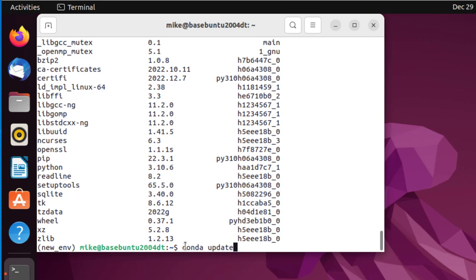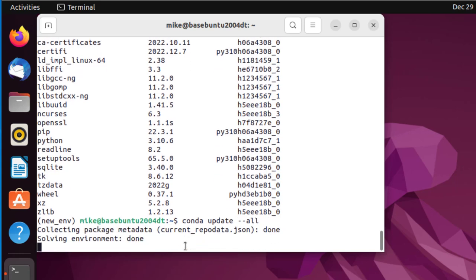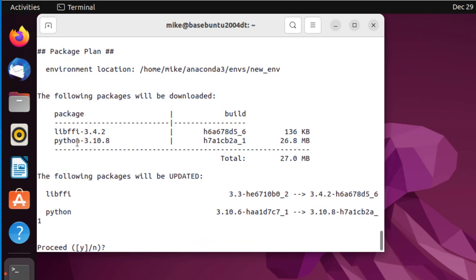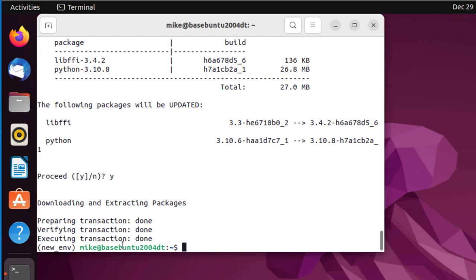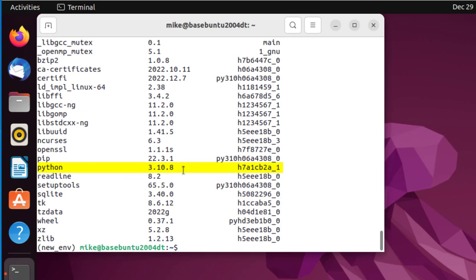So now if I want to update this, I would go conda update. Now I'm only updating this environment here, --all. You'll notice right here it says the following packages will be downloaded. Yes, I'm going to update it. Click yes. And so let's do a conda list again. If I look up here on Python, it's 3.10.8. Now conda update --all should work about 95% of the time. If you want to be extra careful about updating, you can update each package in your list one package at a time. So that's it for demonstrating the guidelines for how to update Anaconda.